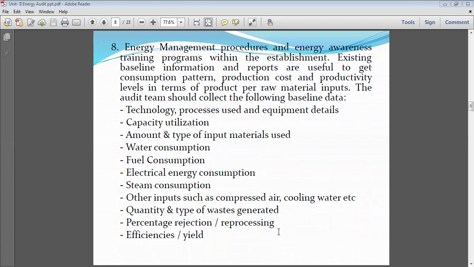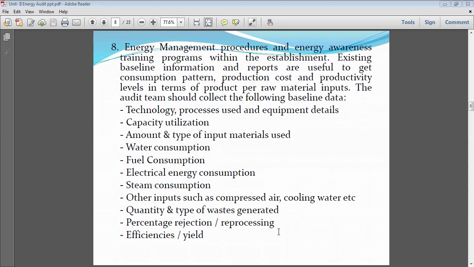What is the existing data? What is the electrical input? What is the mechanical, I mean the thermal input? Okay. How much material is going to be converted into the finished product? That is the material balance, from raw material to the finished product. What are other inputs such as compressed air? What is the need for the compressed air? What is the requirement of the compressed air? Either they are producing more compressed air, which is not needed. Then cooling water. So what is the purpose of cooling water? What would be the recommended temperature?